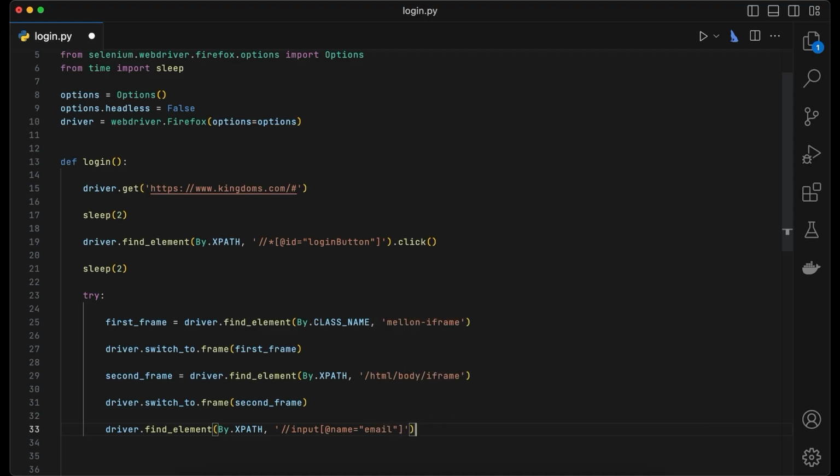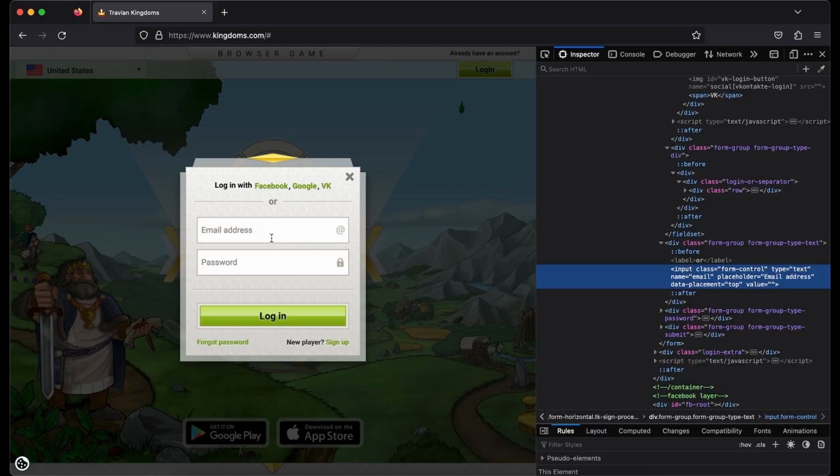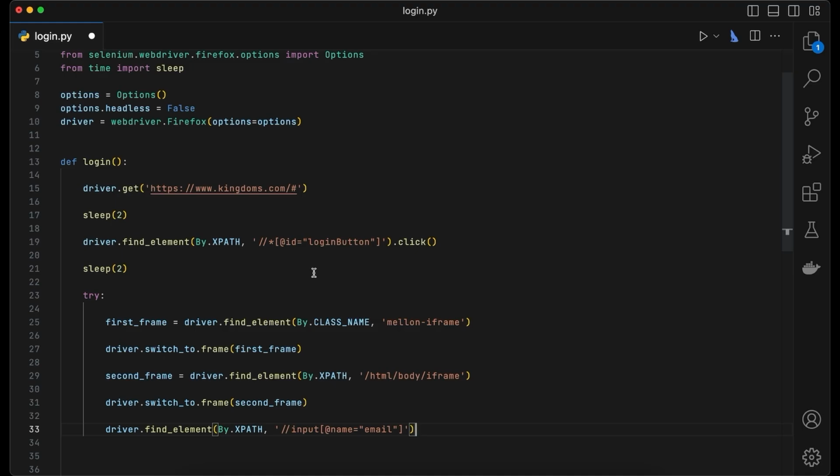And on this element here, we want to write something. We will call the method sendKeys, but for now we'll not pass any arguments to it.